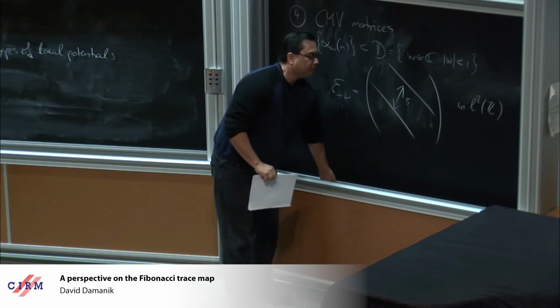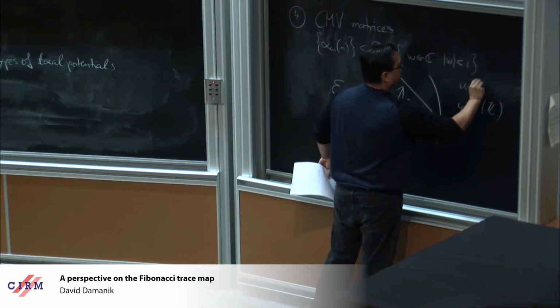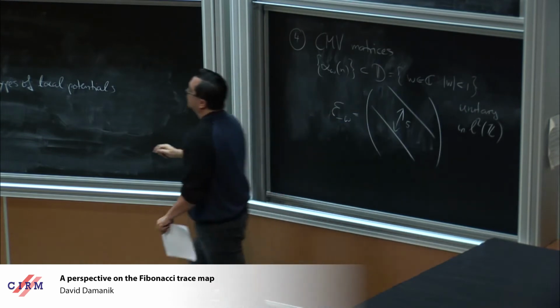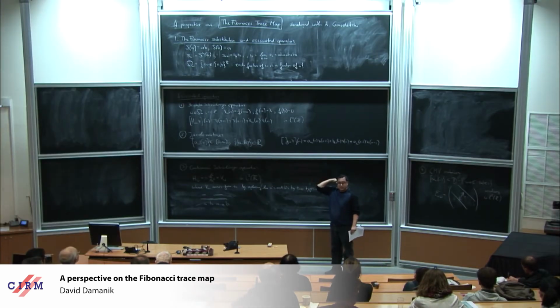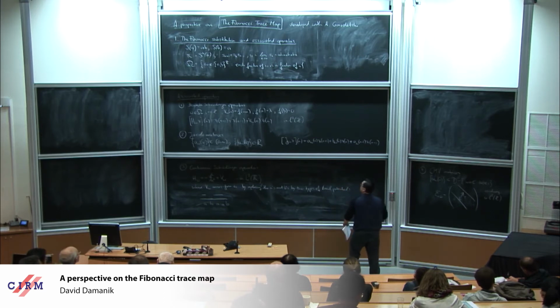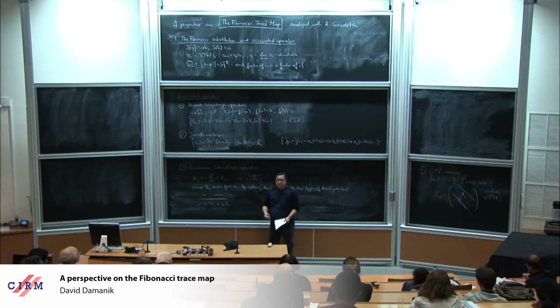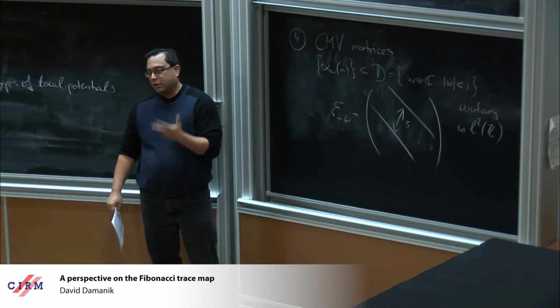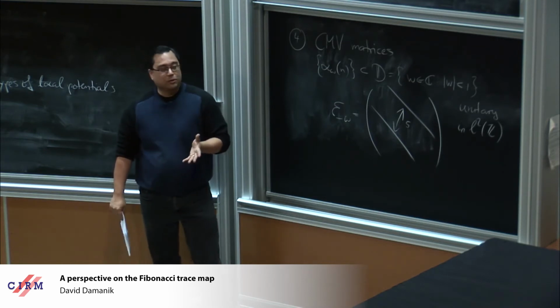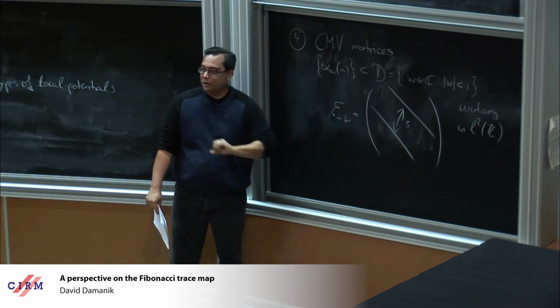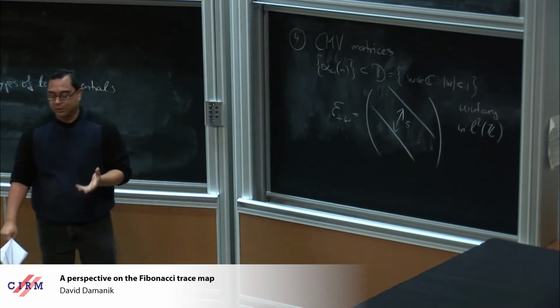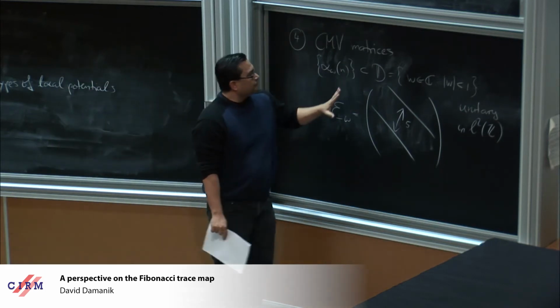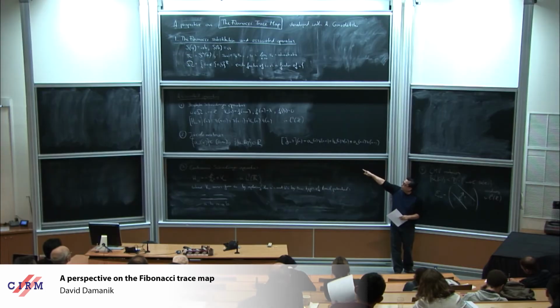But the difference is that this is a unitary operator, and all these operators are self-adjoint. And so while the Jacobi matrices arise in the study of orthogonal polynomials on the real line, because spectral measures of self-adjoint operators happen to live on the real line, CMV matrices are the canonical matrix model for orthogonal polynomials on the unit circle. Therefore they have to be unitary, because their spectral measures are the measures with respect to which you consider the orthogonal polynomials. So this is really a unitary analog of number 2.